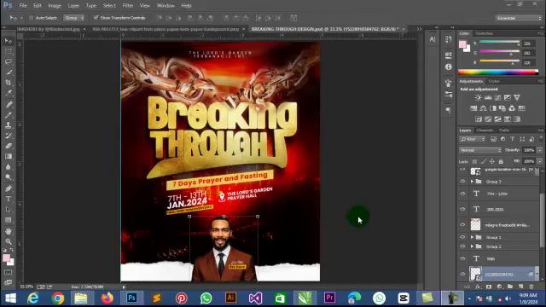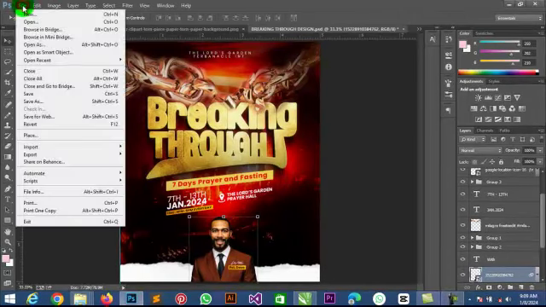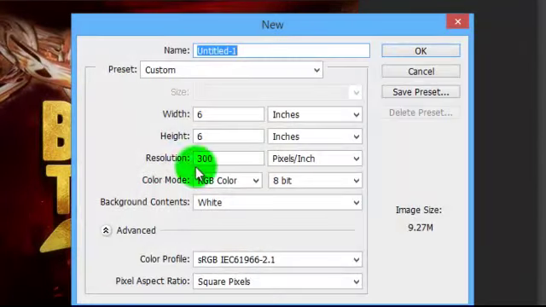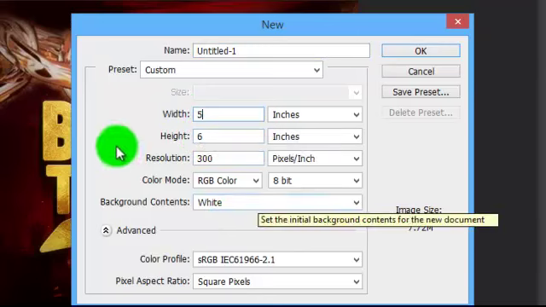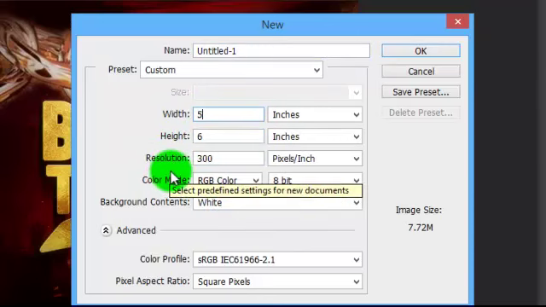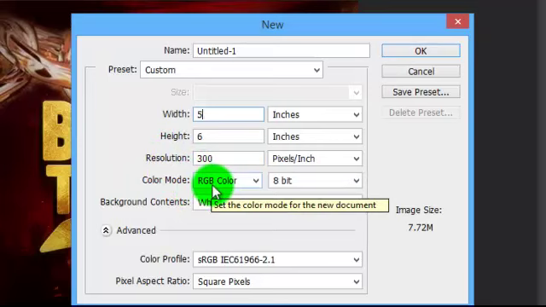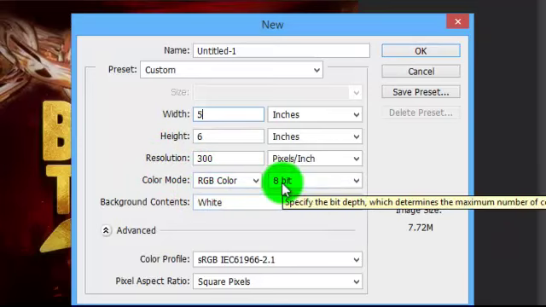Alright guys, first thing you are going to do is go over to your file, click on new or Ctrl N to create a new file. The height will be 6 inches and the width 5 inches. We'll leave the resolution at 300, the color mode should be RGB color, and 8 bits.